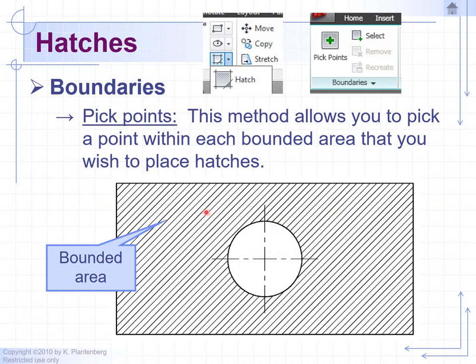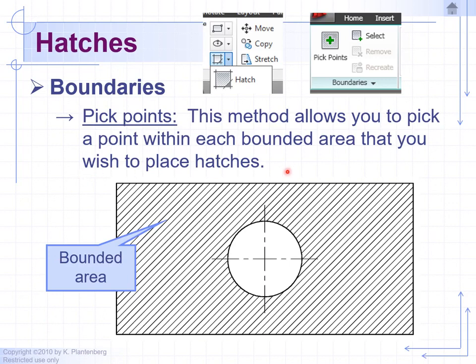And just to end, I need to give you a warning. Anytime you're using hatching, hatching can only be used if there's a closed profile. So let's say you created this rectangle using the line command, and there's a little gap. It can be the smallest gap. Let's say you didn't close it. You didn't snap correctly with object snap to close the profile. The tiniest little gap will not allow you to hatch. If it does hatch, it'll start hatching, then go beyond your profile until it finds a closed profile, and it'll hatch outside if there is a larger profile outside.